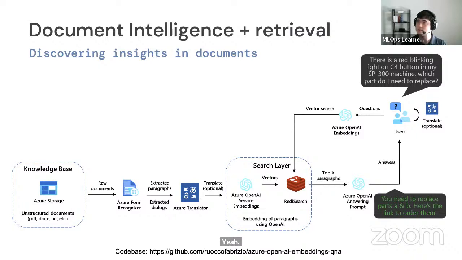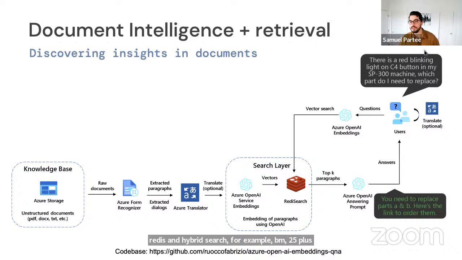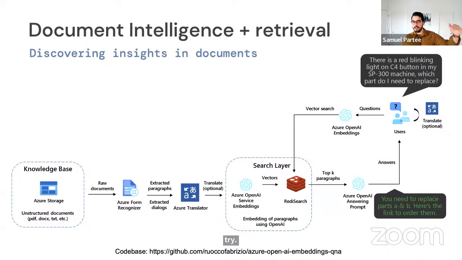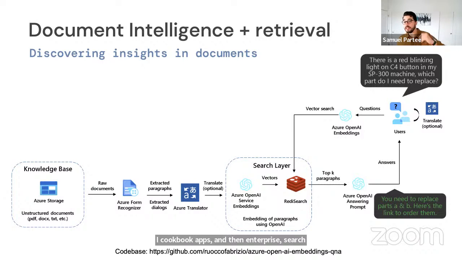Yeah. So the first question is, is there an example of Redis and hybrid search? For example, BM25 plus semantic search that we can try? Yeah, absolutely. So I would look at that enterprise notebook that Colin and OpenAI put together. It's OpenAI Cookbook apps and then enterprise search or enterprise something, mostly because it's the full app. But if you just want a Jupyter notebook, you can go and look at what my team has been doing in the OpenAI Cookbook as well. And it's examples, vector databases, Redis, I think it is. And there's Q&A, there's using JSON, there's hybrid.